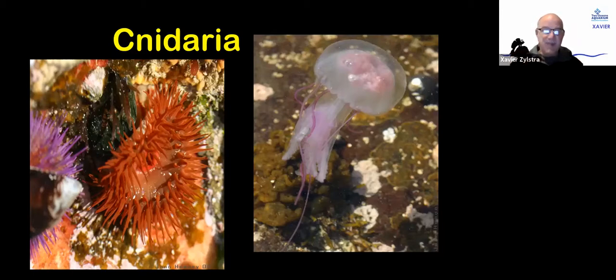And the first big group is known as the cnidarians, and that is inclusive of sea anemones and jellies and a whole lot of their cousins that are actually in open view in the rock pools, but people don't see it or recognize it because they don't know about it. And that's one of the things I really enjoy about the marine biology side: you're going to walk out of Matric being able to talk confidently about animals and plants, seaweeds that you find in the ocean.